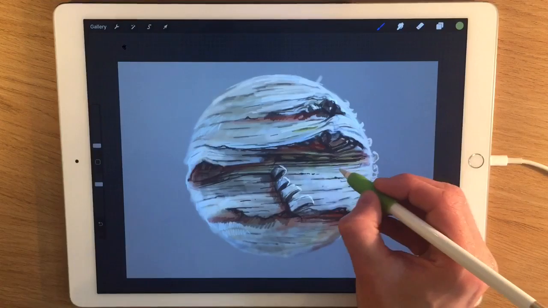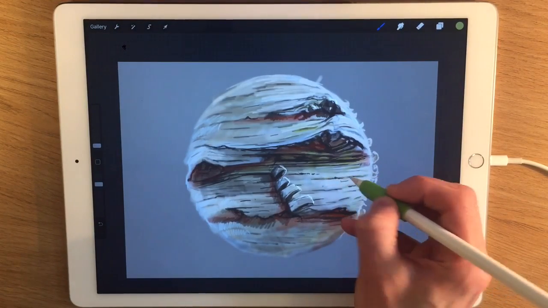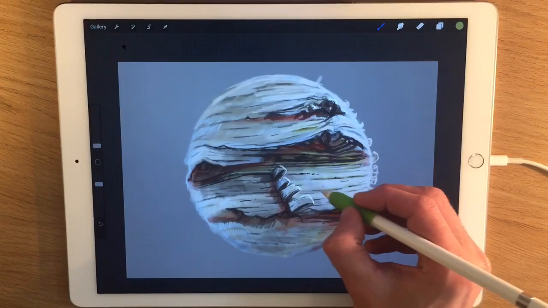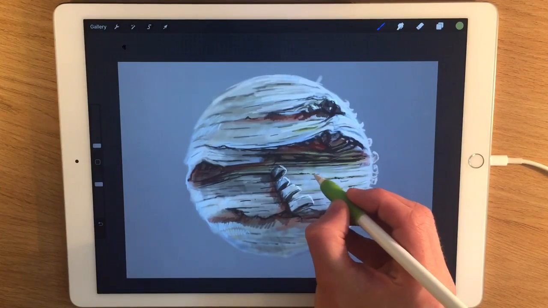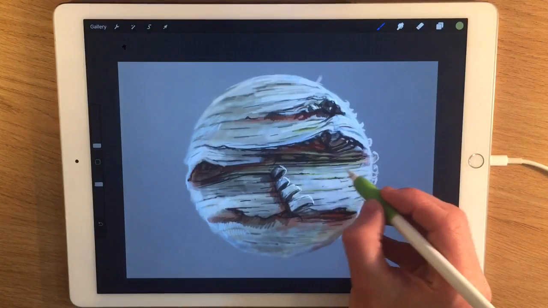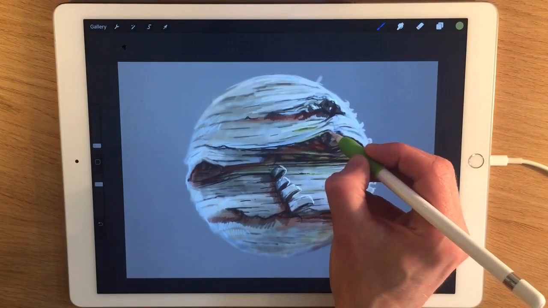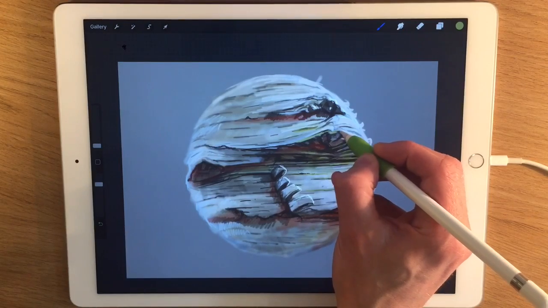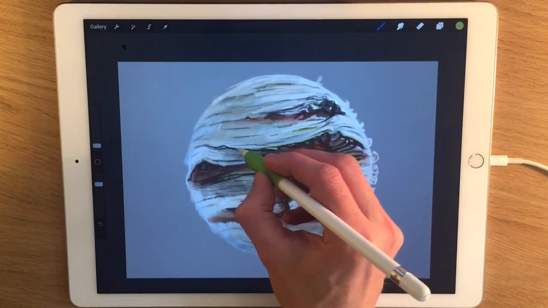So when people ask me what brushes I use, I always find it slightly an interesting idea really that brushes can do the work for you, because they really can't. I think to be fully in control of the image that you're wanting to produce, you need to be able to do the textures yourself. I much prefer being in control of the process, really trying to get to grips and understand how textures are formed. I don't think there's a brush around that would do this job for you.